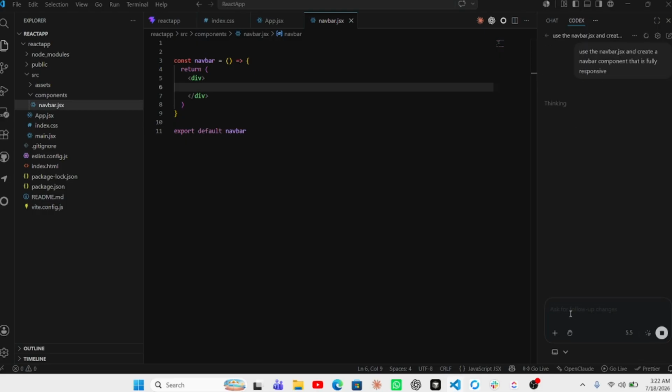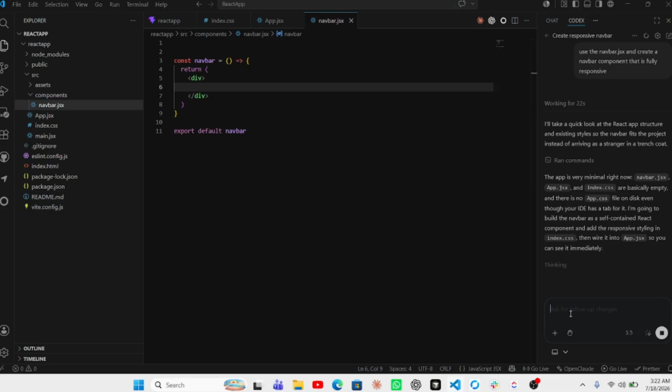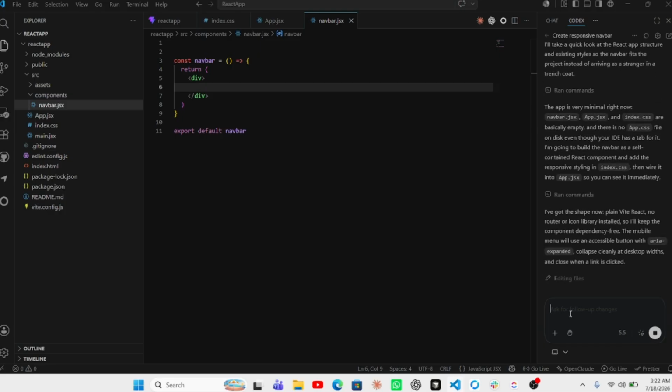Let's see what it's going to do. So it's going to take a quick look at our folder first, to see if we are using Tailwind or vanilla CSS. It's just like a plan mode in Cursor. It's going to take a look at our folder, then give an implementation plan and then start working like this.